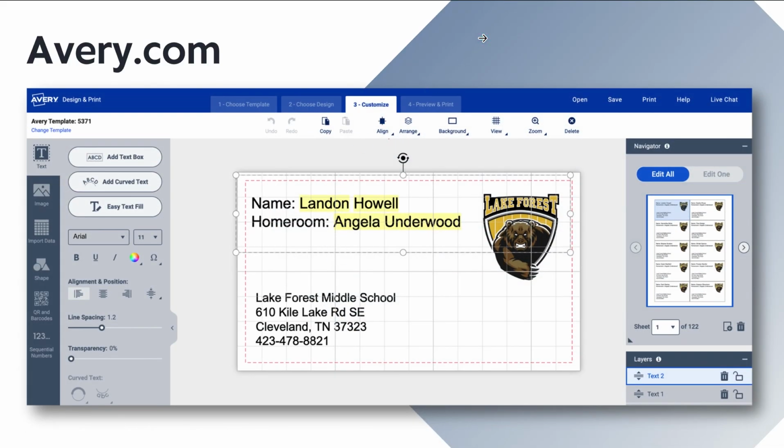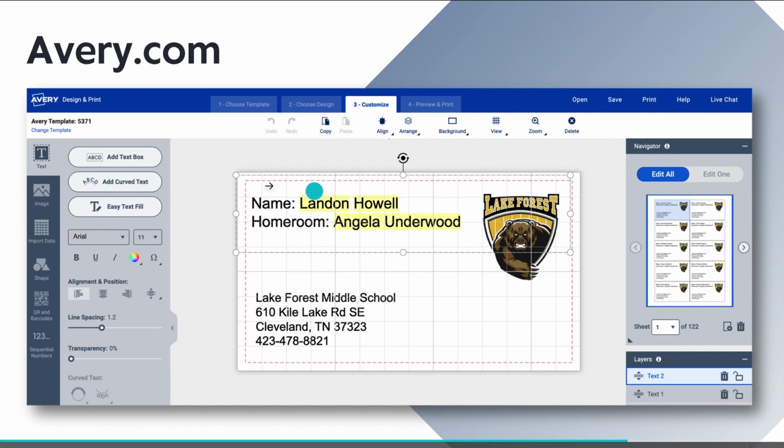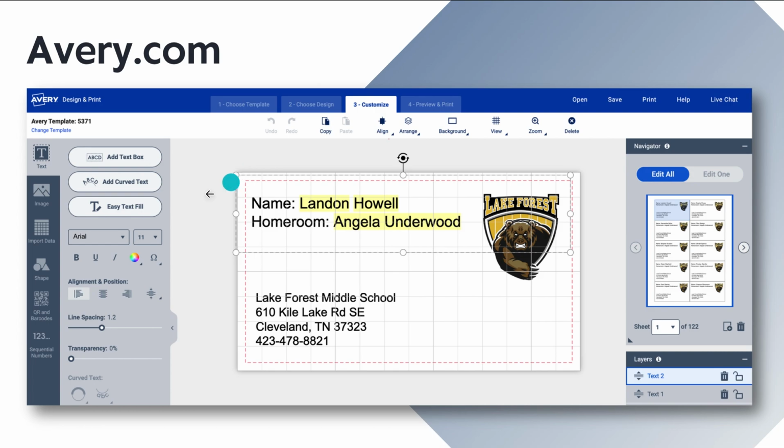Avery.com basically works the same way. You upload a spreadsheet. By the way, this is completely free to set up an account on Avery.com. But you can go into Avery and say, I have a business card that I want to create an image on, or maybe you have a sticker that you want to use. So you could go in and say, well, I have Avery template 5371, like we have here, the 2 inch by 4 inch size label. Actually, this is a business card, now that I think about it.